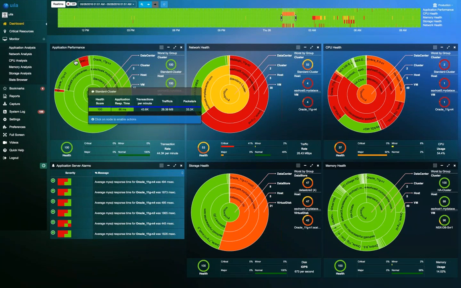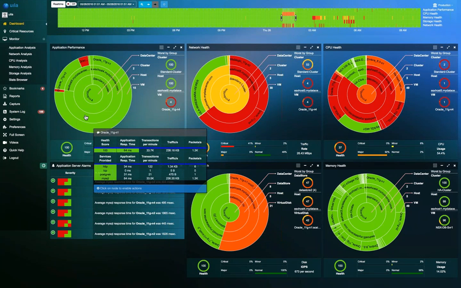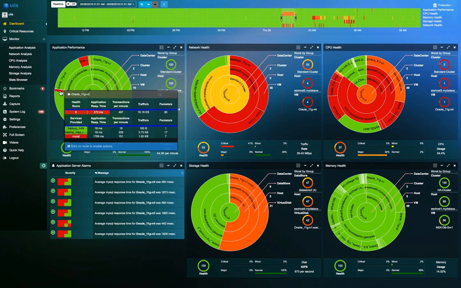On the application performance color wheel, everything else is green except these two hotspots. As you move your mouse over the hotspot, you quickly realize a VM called Oracle 11G N2 is suffering from an application performance issue.